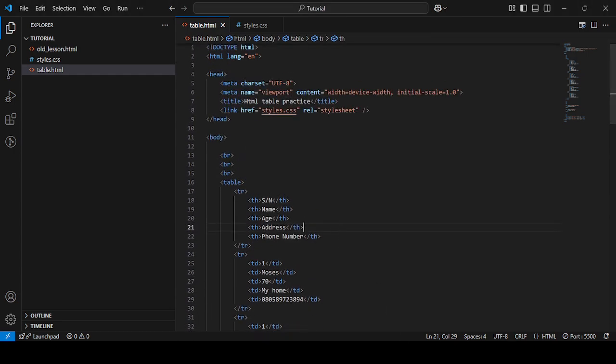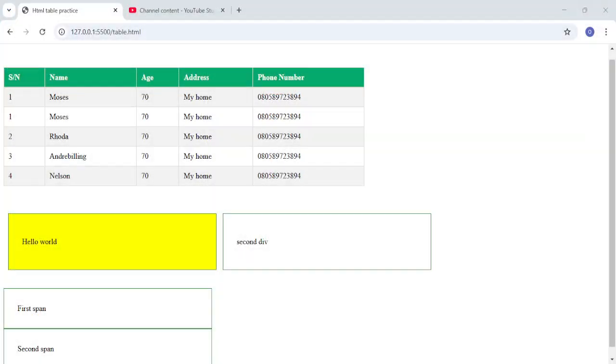So the maximum width is an interesting property in CSS, such that you can specify... you see these containers that we have here, this yellow one and the one that has the white background, we specified a width for them, right?